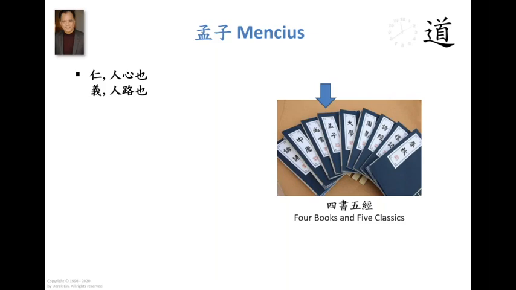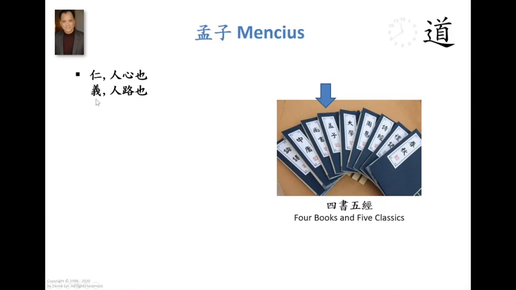人，人心也，义人路也. Let me translate that for you. So the 人 that you see here, that's the character for benevolence. 人, the homophone here, that's the character for person. 心, that is the character for heart. 也, this is a sentence ending or sentence pausing character. So together, if you were to do a very straightforward verbatim depiction, it would be 人, benevolence, human heart, period. By itself, that's not going to mean a whole lot, and I'll give you the real translation in just a moment. But for now, let me explain the second line.